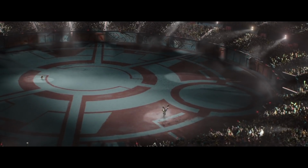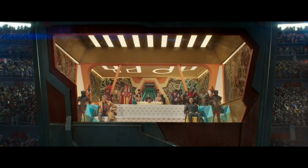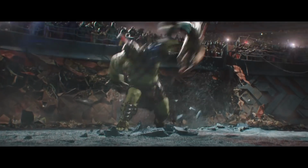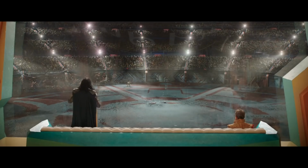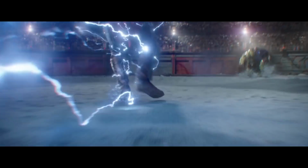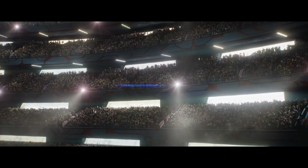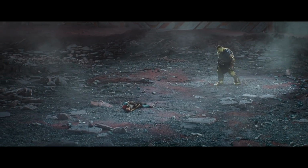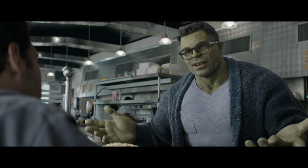The entire scene in the arena is perfectly executed. From Thor's "Hey! Hey! We know each other! He's a friend from work!" line to the movie's nod to everybody's favorite scene from Avengers, to Thor and Hulk's raucous brawl that ends with the so-called Lord of Thunder electrifying the Jade Giant before being incapacitated by his obedience disc. The scene also serves as a sweet shout-out to Hulk's own Planet Hulk story from the comics, all while kicking off his own three-part story arc of self-discovery within the MCU.